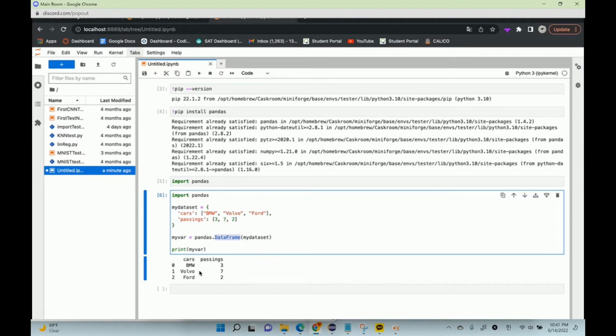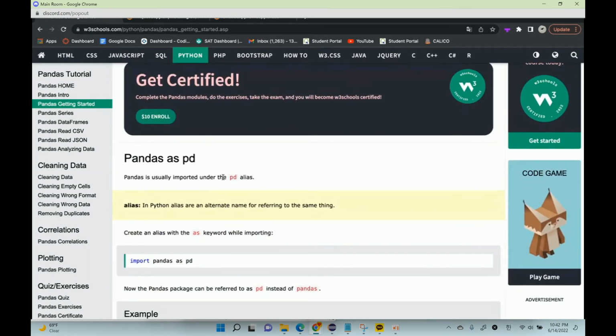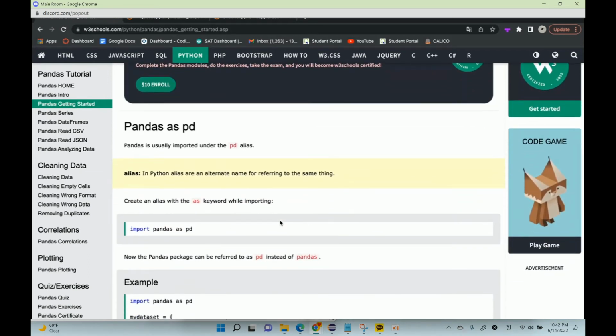So the difference between a dictionary and a Pandas data frame, as you can see when we run it, it sets it up in this format where we have the number of rows, number of columns, the column names. So yeah, that's the most basic Pandas data frame for you guys. And then the way we make it, obviously, you say pandas.DataFrame, and then you put your dictionary in it.